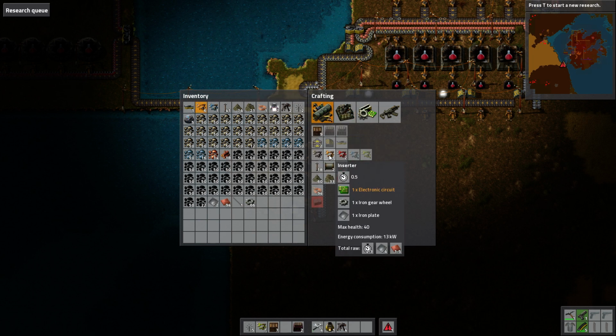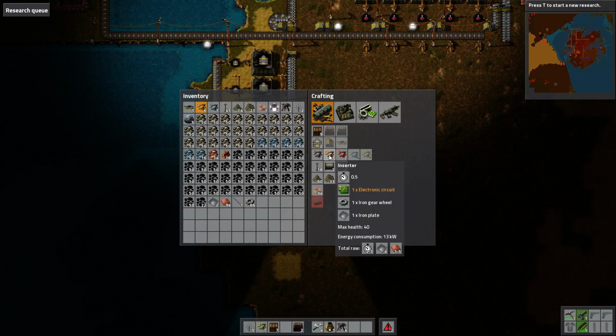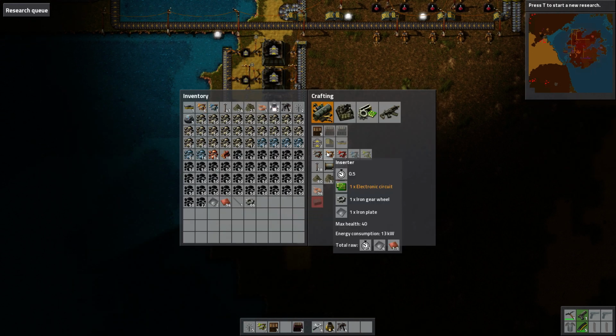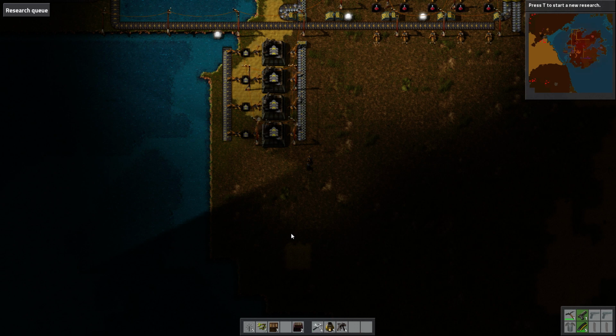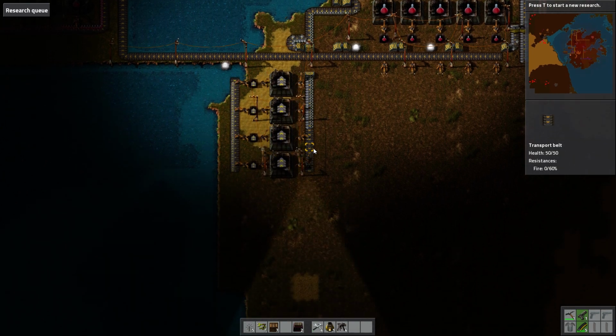What I am concerned about, however, is making the inserters. In fact, it might not even be that difficult. Perhaps we just drag this belt along. Yeah, perhaps we just drag this belt along and make them over here. I think that might actually be a pretty sensible idea.